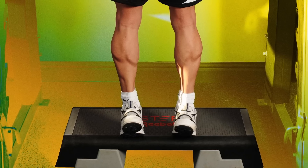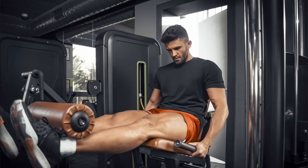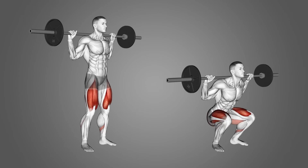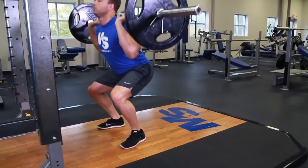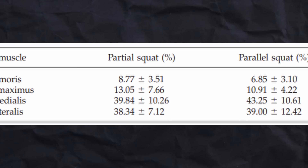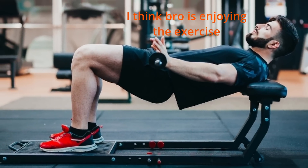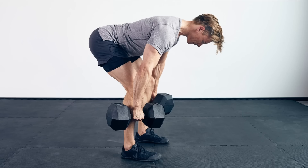After calves, my leg day is pretty much finished. We've hit the hamstrings with a stretched and isolated movement and the quads with a heavy and isolated movement. But what about glutes? I personally don't often isolate glutes. If you feel like you need more glute work, feel free to throw in some hip thrusts. However, by doing squats and RDLs you've already hit the glutes a lot — though only if you did barbell squats, since the glutes aren't really involved in something like a hack squat. A study confirms that glutes are activated nicely during squatting, more than the hamstrings.